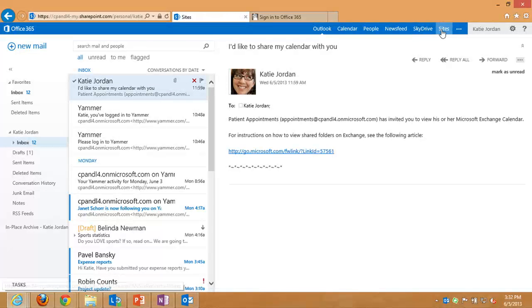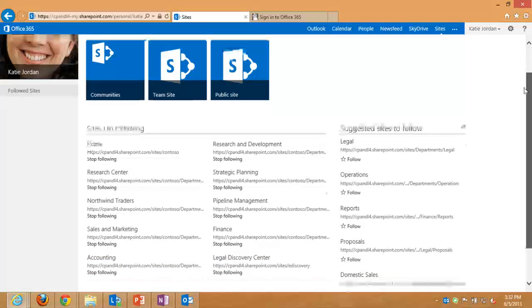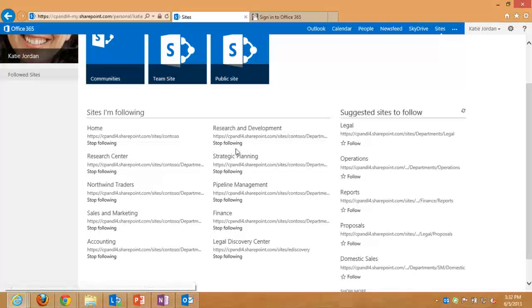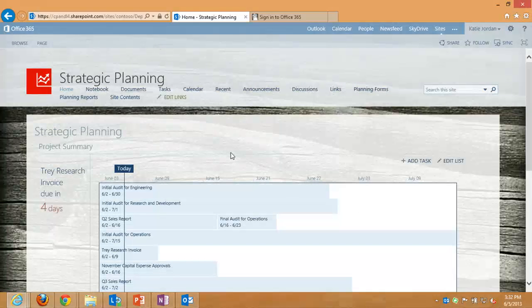So we can have several different sites inside of our SharePoint Online environment, and you can follow the ones that you use most frequently and have different projects, etc. The following is really useful because it's customized to each individual user, so it makes it very easy for an individual to just go up here, click the follow button up at this tab, and they're able to get the sites that are most important to them. Or you can also follow documents. So if you just want to follow, hey, when has someone updated this document, it'll give you a nice notification stream. So the following option is really useful.